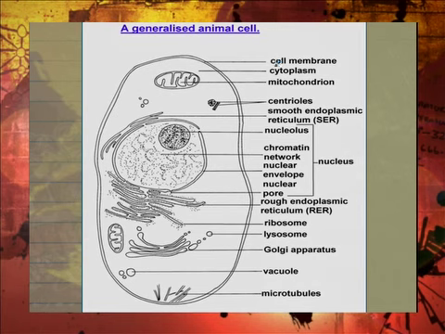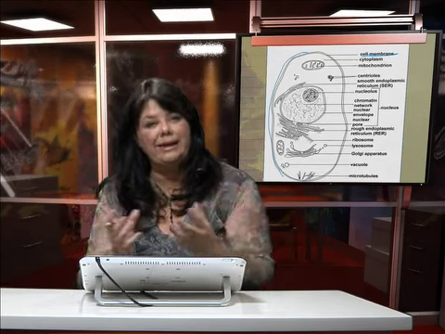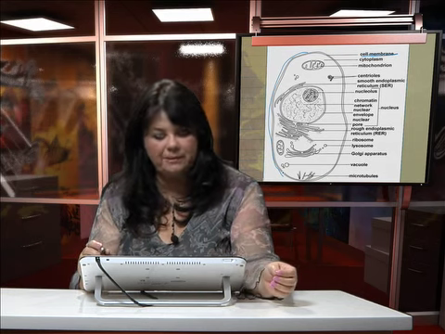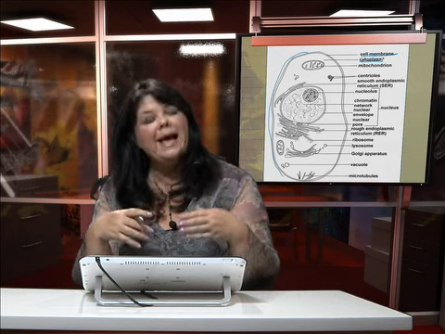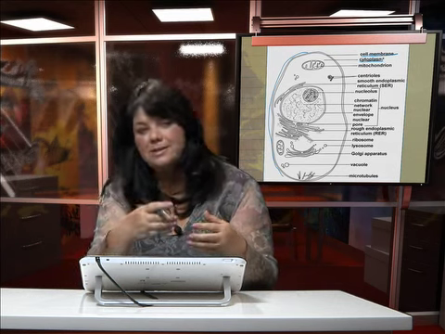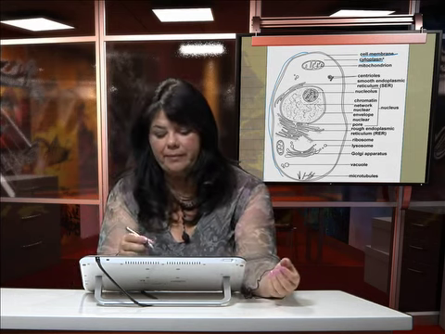Well, if we start, we're going to look at the cell membrane. The cell membrane goes all the way around the outside of the cell, and it holds the cell together and keeps it separate from any other cells or any liquid that might be around the cell. Of course, the cell is filled with cytoplasm, which is a jelly-like structure which allows the organelles to be able to move around fairly flexibly and allows things to diffuse into the cell and out of the cell.